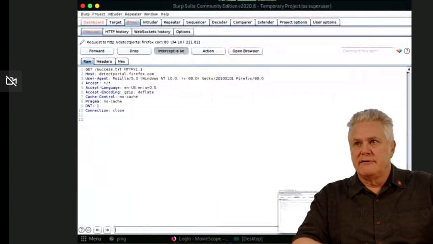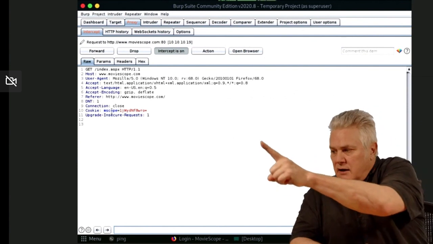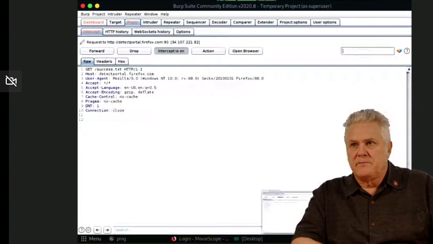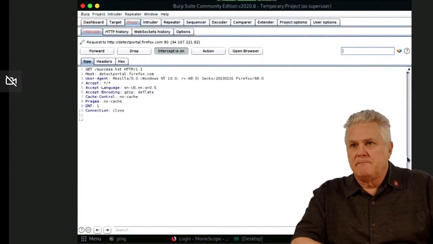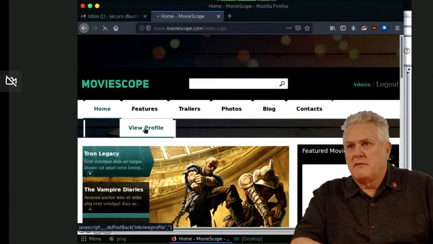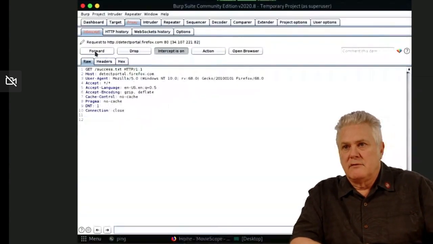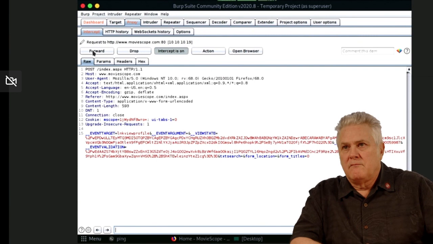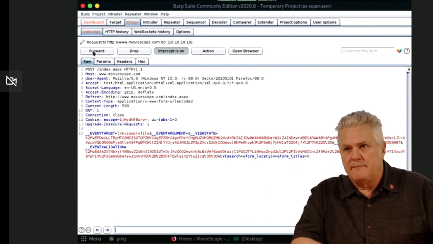I forward that on. I sit inside of the server. And now I get a cookie. I'm going to need the cookie. It's going to be important. So I get the username. I log in. Takes me a second. Hang on a second. Now, I'm in as Sam, and I'm going to view my profile. There's that cookie again. No problems, right?